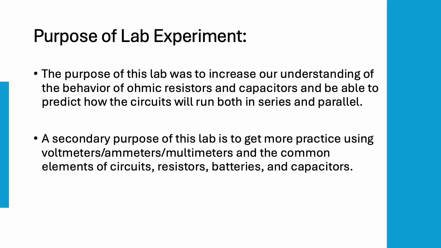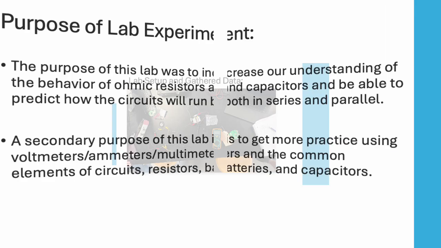The purpose of the lab experiment was to increase our understanding of the behavior of ohmic resistors and capacitors, and be able to predict how the circuits will run both in series and parallel. A secondary purpose of this lab is to get more practice using voltmeters, ammeters, and multimeters, and the common elements of circuits, such as resistors, batteries, and capacitors.